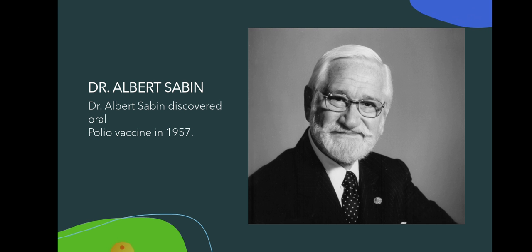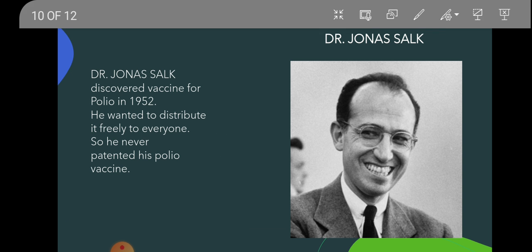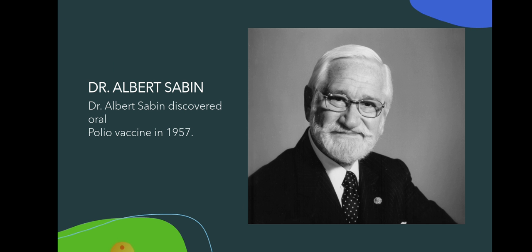He is Dr. Albert Sabin. He discovered the oral polio vaccine in 1957. So, children, this is about vaccination. I hope you understood all points and how important it is. Without vaccination, the disease may spread and the infected person may die. So, vaccination is very important to produce antibodies in the body. The disease which could not be cured by medicines should be cured by vaccinations.